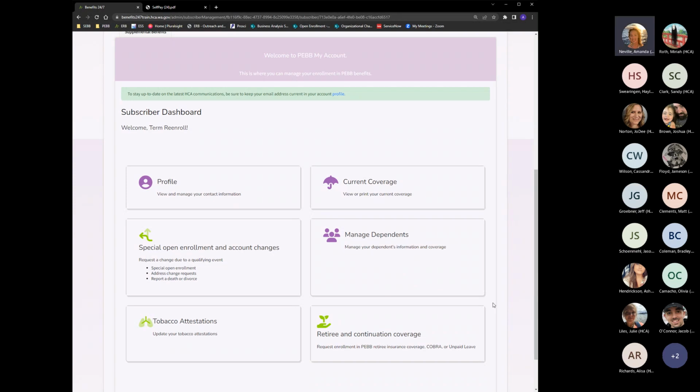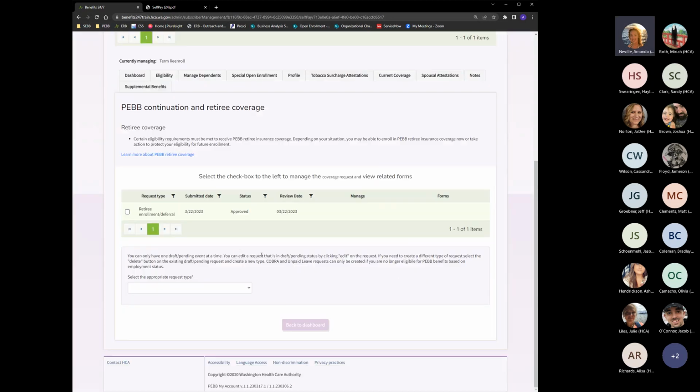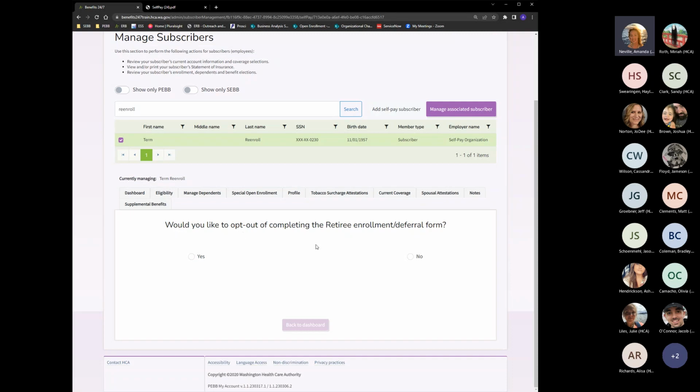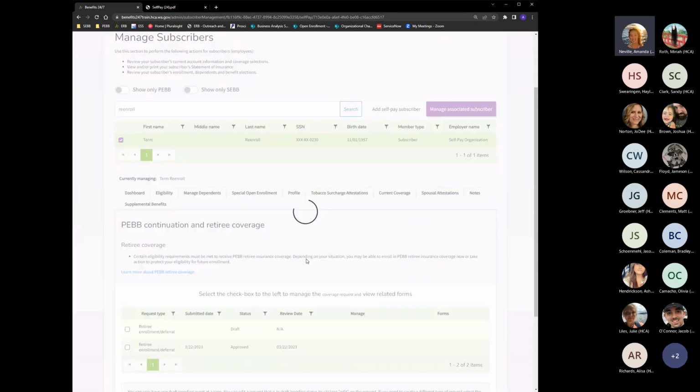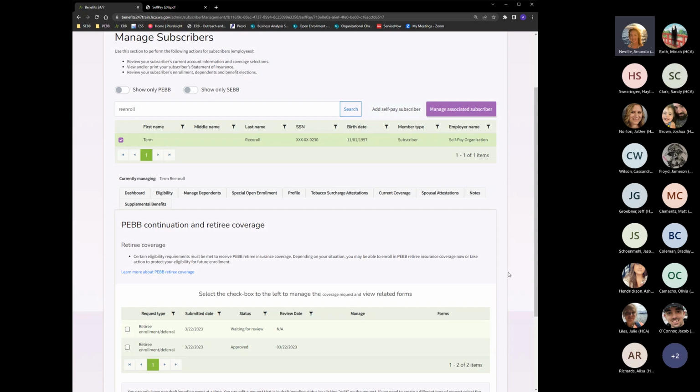Okay, so we'd have to go back through creating the request and then processing that information. Yes. Okay, so we'd walk back through that same process of creating the request, and then we would opt out at this time because we don't need to complete the form on their behalf.